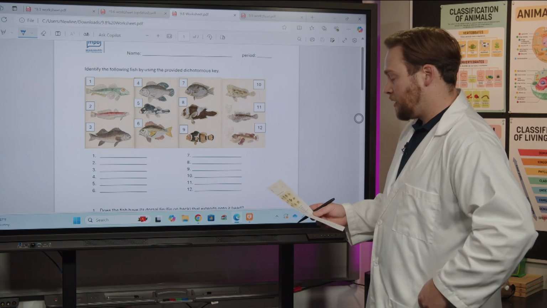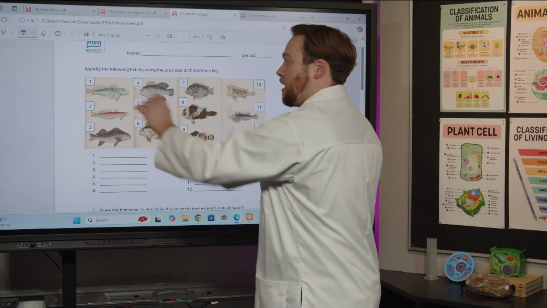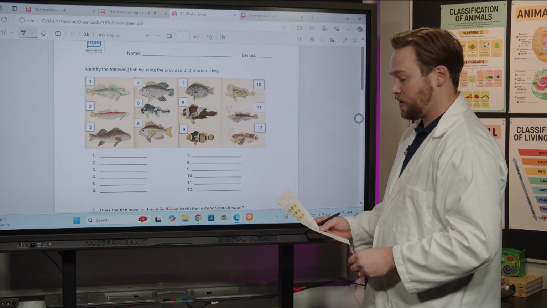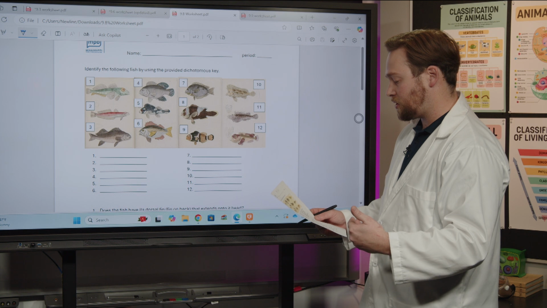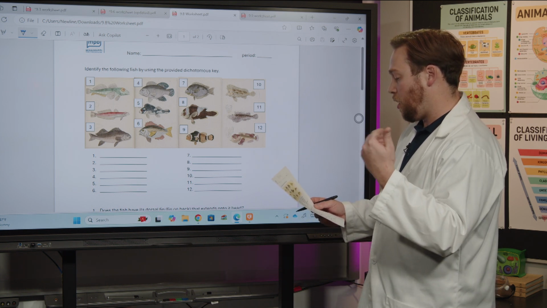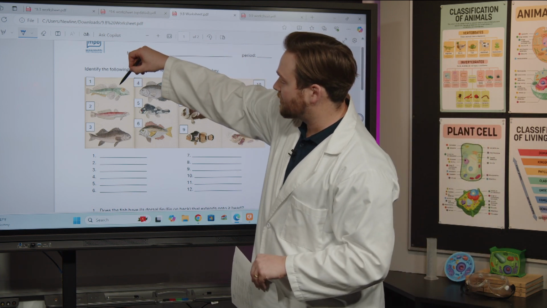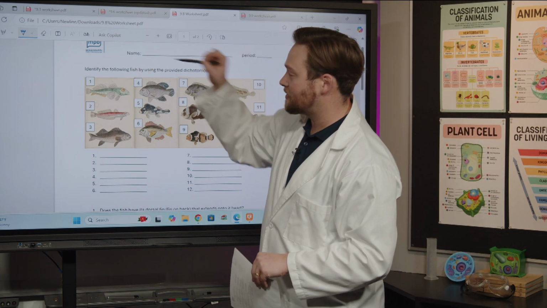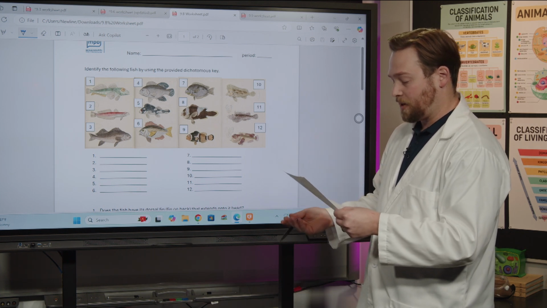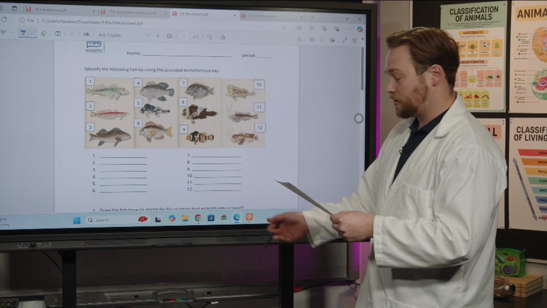All right. So we need to identify what type of fish number 1 is. Remember, when you're doing these dichotomous keys, you always start at the first option. Number 1 says, does the fish have its dorsal fin, the fin on its back, that extends onto its head? If you look at number 1, this is the dorsal fin. It does not go over the head. It kind of stays on the back. So I would say no for this one. And if we pick the no answer choice, it tells us to go to number 2. So let's go to number 2.